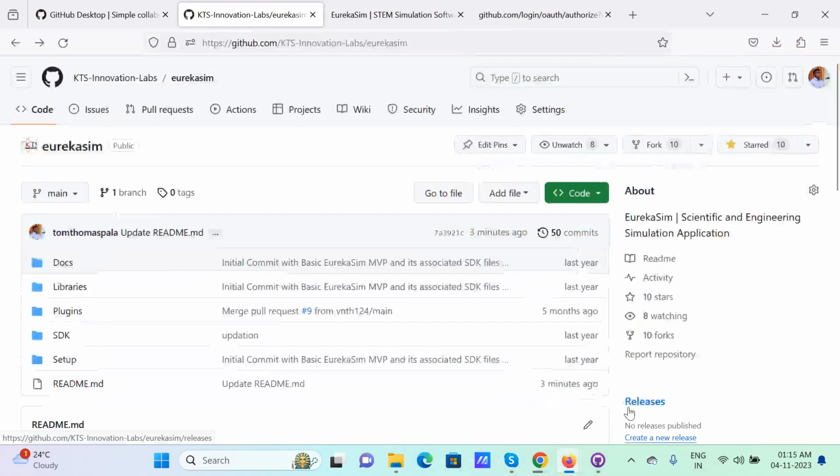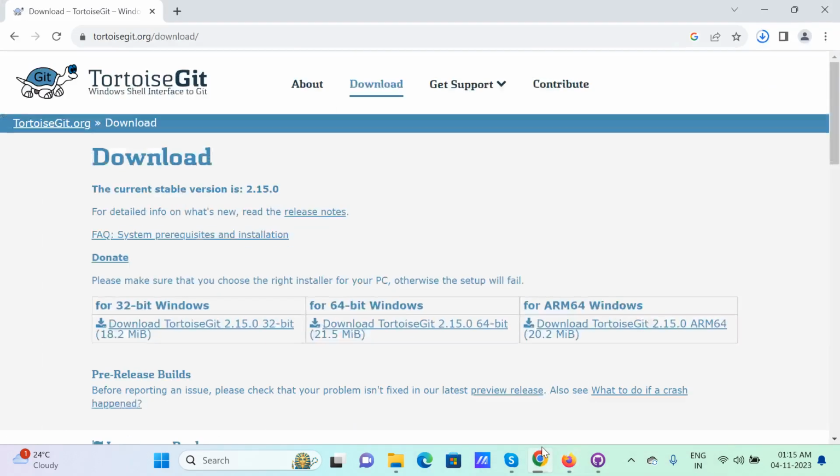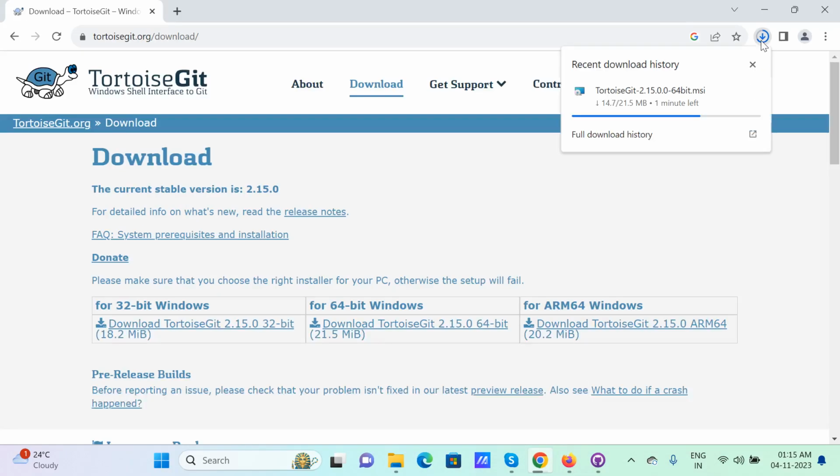It's downloaded. This is going to be a very handy tool.